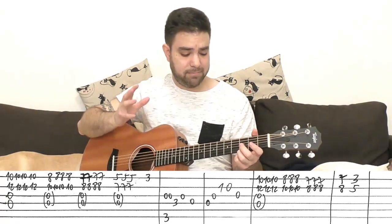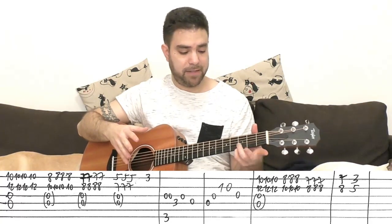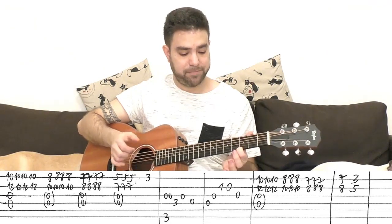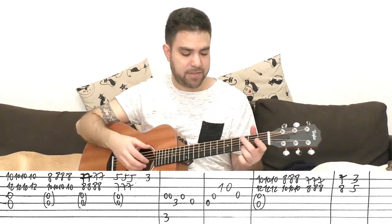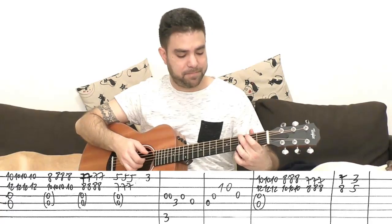And I recommend playing it with your third finger or with your pinky, because you're gonna need a G next. So 3 on the 6th string. Now you can use your first finger for 3 and use your thumb on the 6th string, but there's no need to get all technical here. You can just put a G chord.